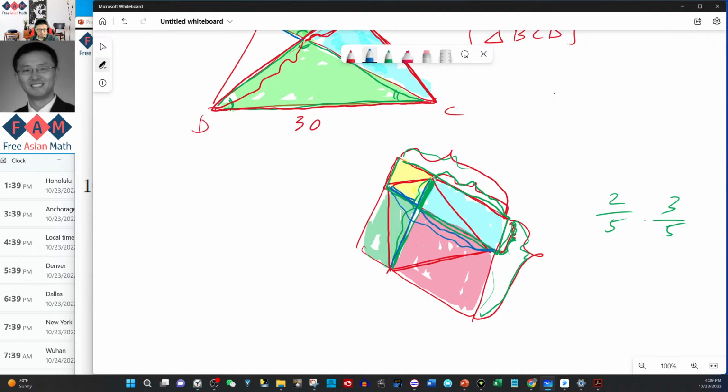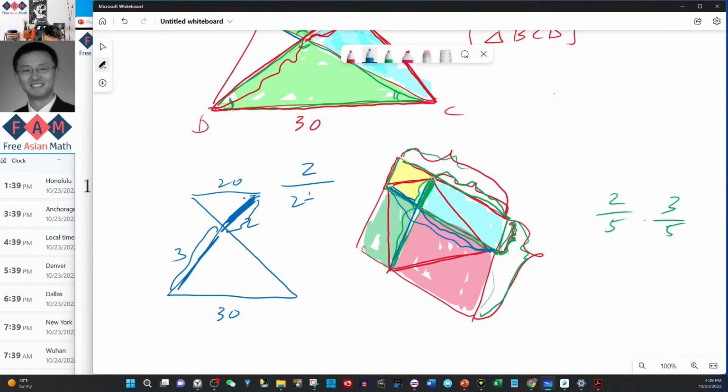So where do they come from? It all came from this pair of similar triangles. Because if we know this one to this is 2 to 3, as we know it should be, this is 20 to 30, so this is 2 to 3. So if we want to know the proportion for this overall, it would be 2 over 2 plus 3, right? And what is this over this? This will be 3 over 2 plus 3. So quick and easy. This is truly a proof without words.